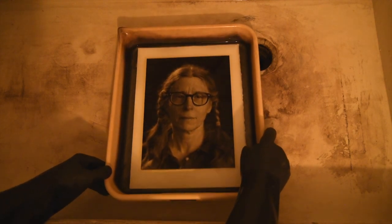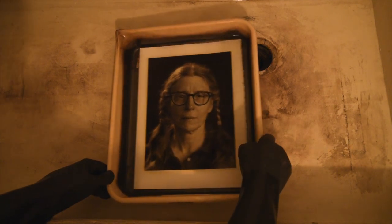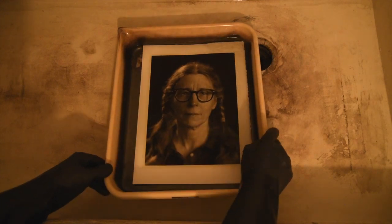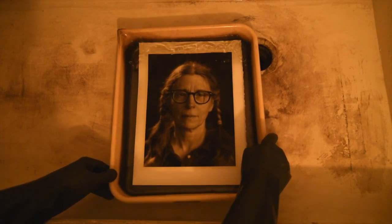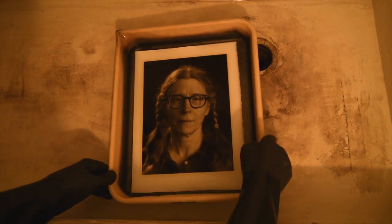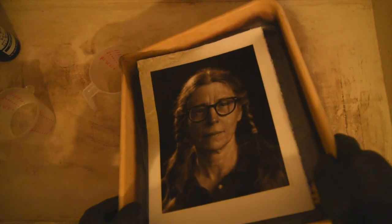During this whole time, the print looks too dark. There are still a lot of iron compounds in the emulsion, and the developer dissolves some and helps the rest react with silver. Even though the image comes up immediately, give a full 10-minute development. At the end of the development period, I pour the developer out to be returned to the bottle along with the replenisher I put in before.